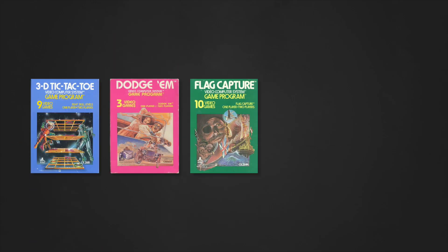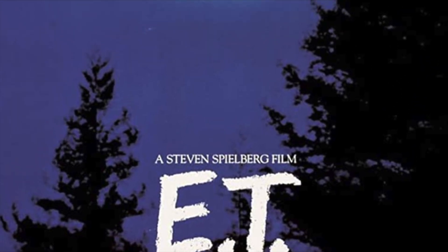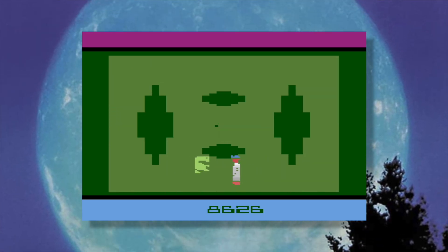Probably the most famous example of a crappy game from this time was E.T. the Extraterrestrial — a game that was supposed to be based on the Steven Spielberg blockbuster, but ended up being kind of a twisted mess of pain, confusion, and anger. Things got so dire at one point that Atari took roughly 700,000 unsold games out of storage and literally buried them. There was a rumor going around for decades that Atari had done something to this effect, and just a couple years ago, a whole bunch of cartridges were found and excavated in a New Mexico landfill.